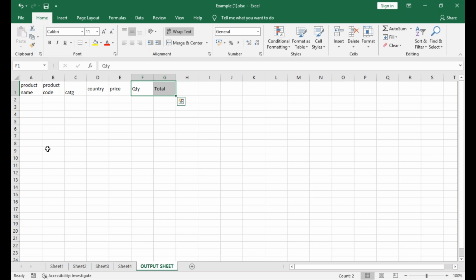So what I want my output to be is when I put a product name, for example, orange, I want the rest all: product code, category, from which country, particular price, and I will put the quantity and automatically the total it must show.